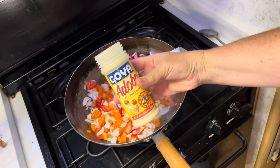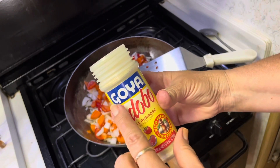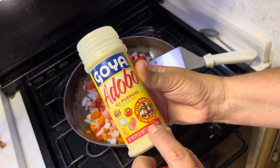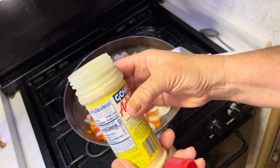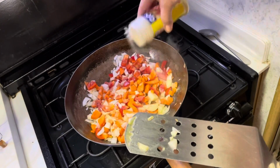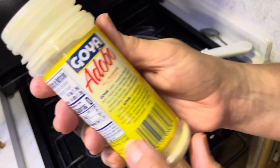While my vegetables are cooking, I'll put in some Goya adobo all-purpose seasoning with pepper. I'll sprinkle a little bit in. I wonder what's in this. Let's read the ingredients.